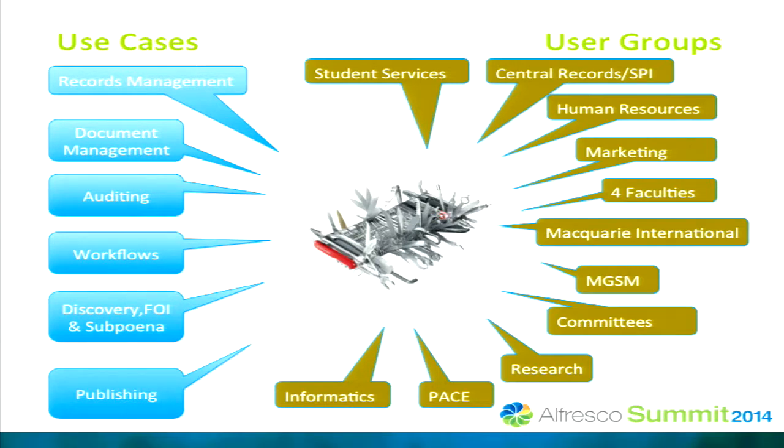I belong to the group called Strategic Planning Information, and one of our areas of responsibility is central records. In that space, we look after the student records, the higher degree research student records, the corporate records, the vital records, all the legal contracts that go through the lawyers, and the research office contracts. So we have a lot of records that we need to look after, and that's why we are one of the key users of the system.